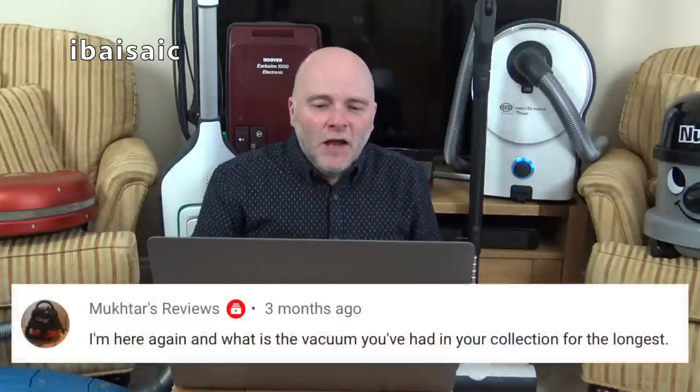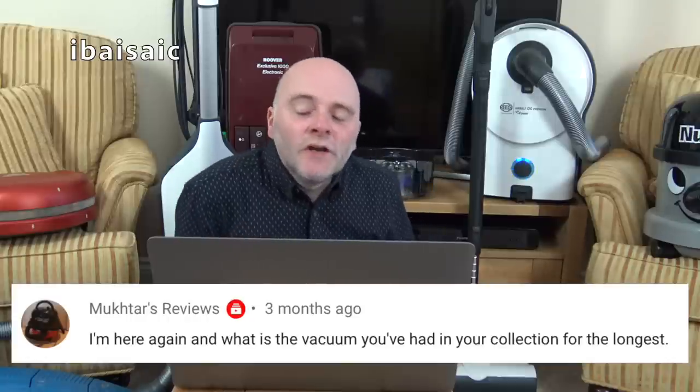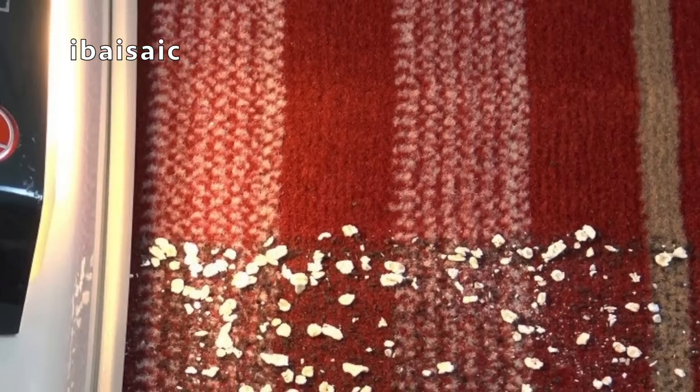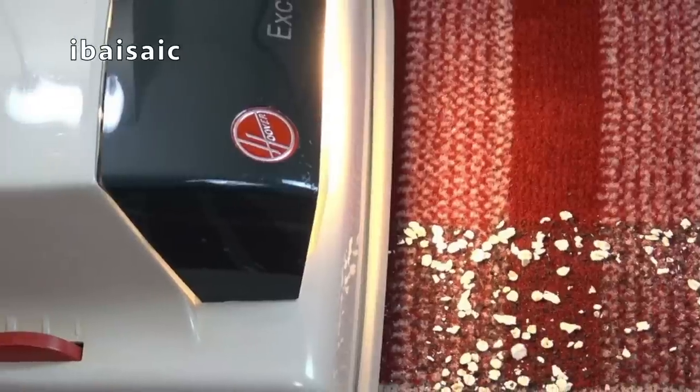I'm about to cough. It's not coronavirus, but I still have a cough. I might be able to suppress it. And what is the vacuum you've had in your collection for the longest? The one that survived probably the cull I had in the 90s, because it probably was in bits, is a Hoover Dirt Searcher Junior. That's probably the one I've had the longest, I would say. The Hoover Dirt Searcher Junior.